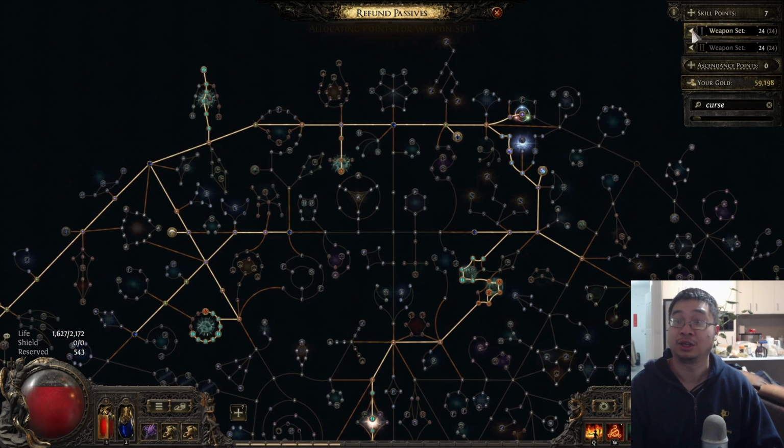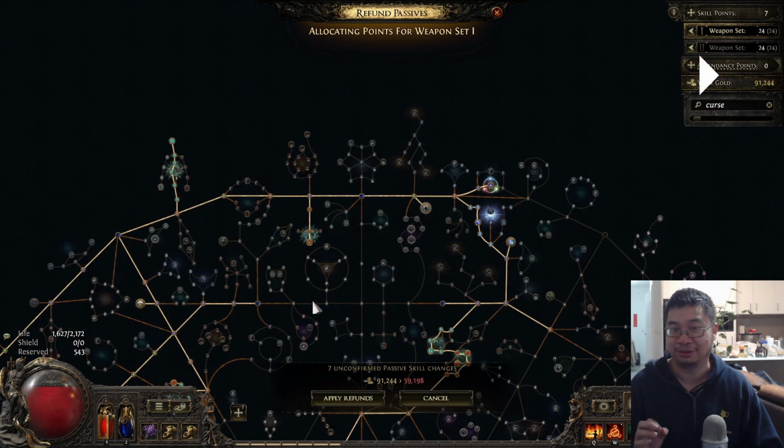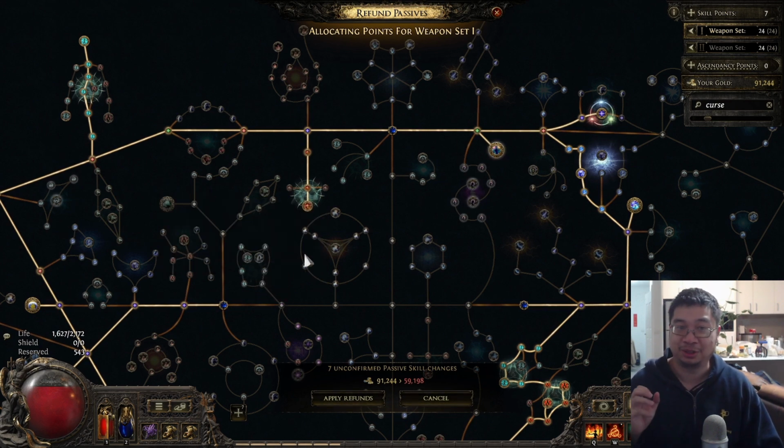And notice that this will cost me quite a little bit of gold to respec. So this is on my own account I was testing, and it cost me about, how much did it cost me? It cost me 30,000 gold. Yes, I've been testing a lot. So there are points I want to go into.